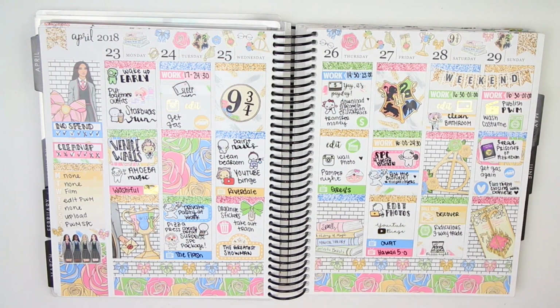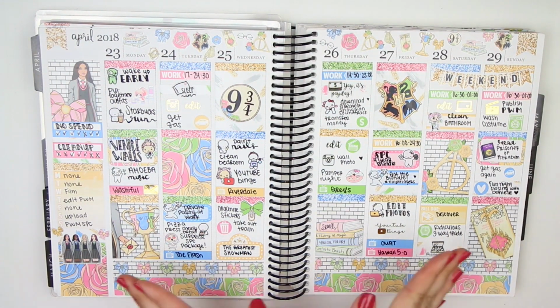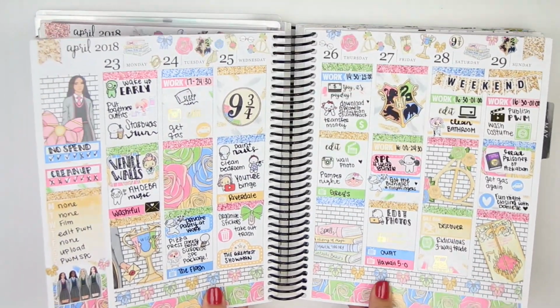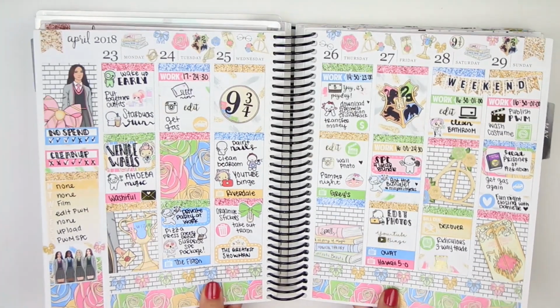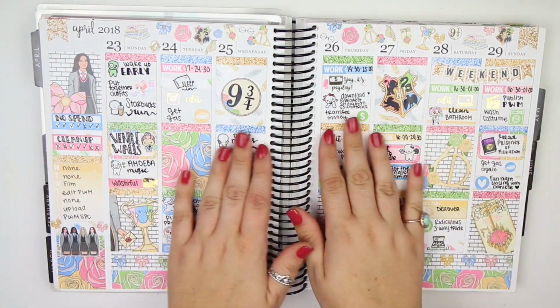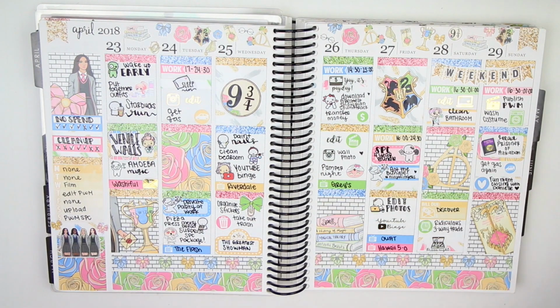Okay, I think this is the last spread. Yeah, this is the last spread, which, oh my god, is one of my favorite spreads I've ever done. This is the Spells and Pastels kit from Scribble Prints Co. There's a little bit of foil in it. This is just beautiful, and I love it. I remember not wanting to use this kit, and then I was like, you know what? I'm gonna use it. I don't care.